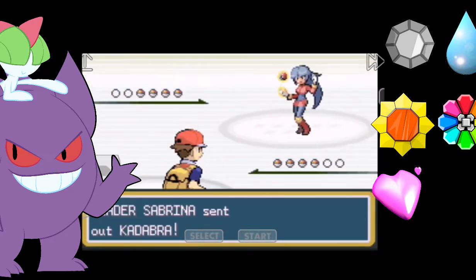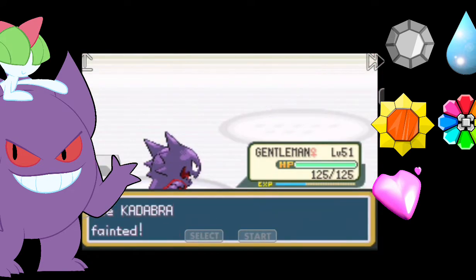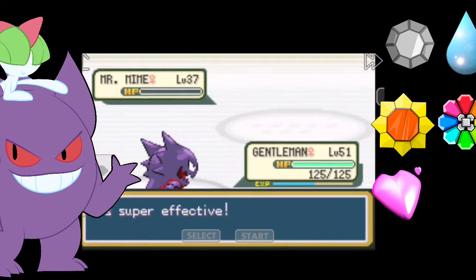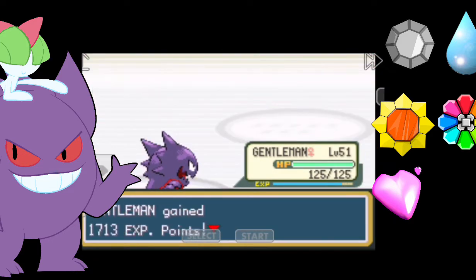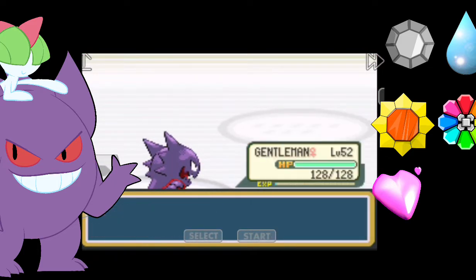Now we take on Sabrina. She sends out Kadabra, then I use one Shadow Ball, one-shotting the Kadabra, then she sends out Mr. Mime, which I also one-shot, then sends out Alakazam, which I also one-shot, then she sends out Venomoth, which one Psychic KOs, earning us the 6th Gym Badge.